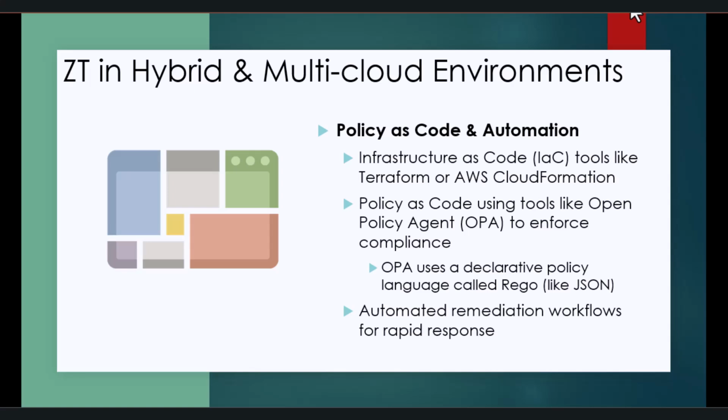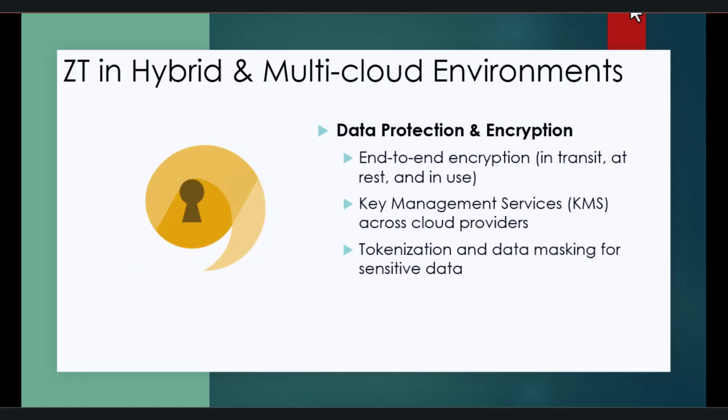And then automated remediation workflows for rapid response. That's where your SOAR system can come in, where you can have manual, semi-automated, and fully automated runbooks or playbooks. Protect that data and use strong encryption. So end-to-end encryption of data in transit, data at rest, and data in use. End-to-end encryption, E2EE, with those Zoom meetings or whatever else you're using. Leveraging the key management services from cloud providers, where you can have your own customer master keys or customer managed keys that you can use across several to many services.